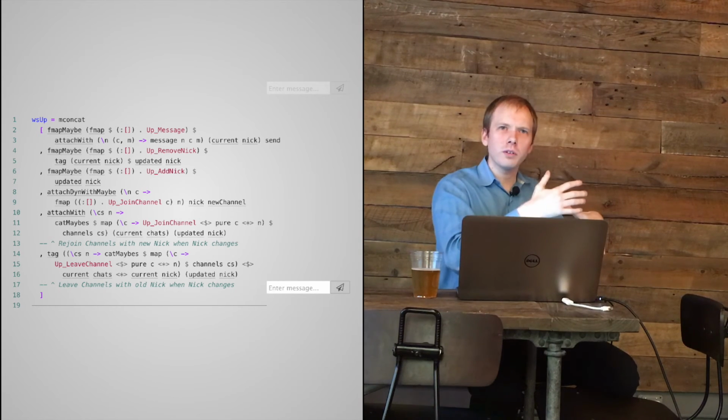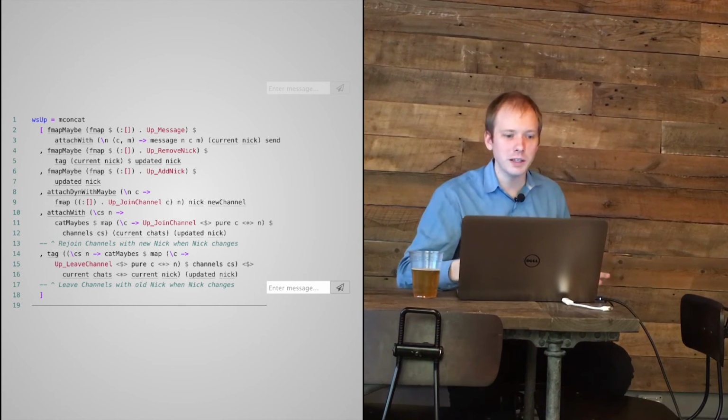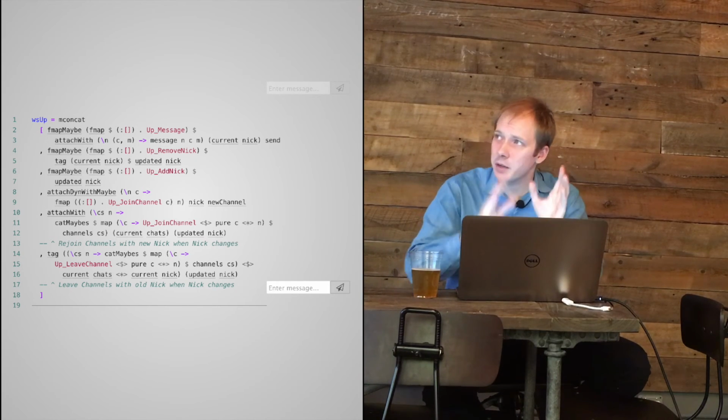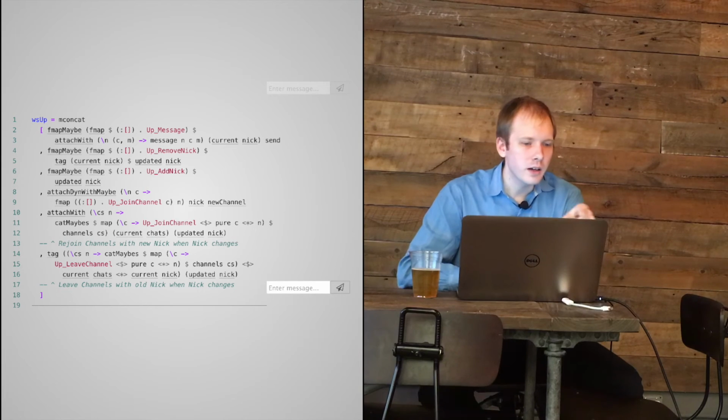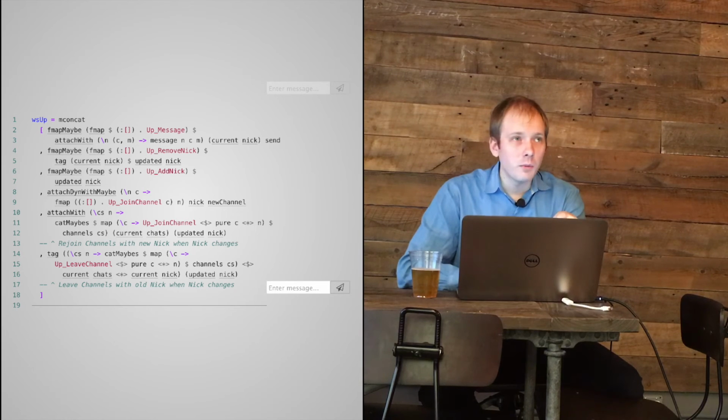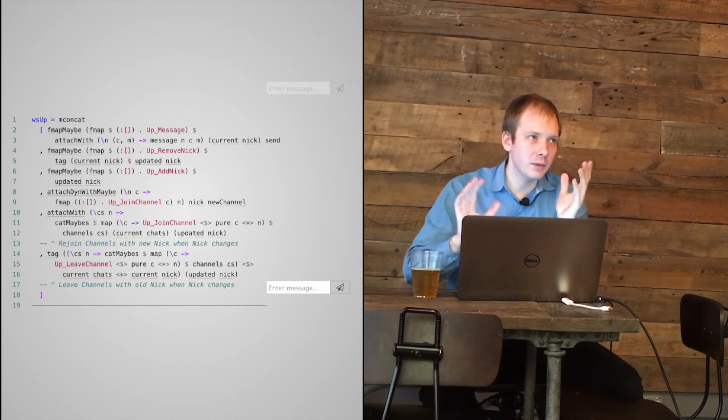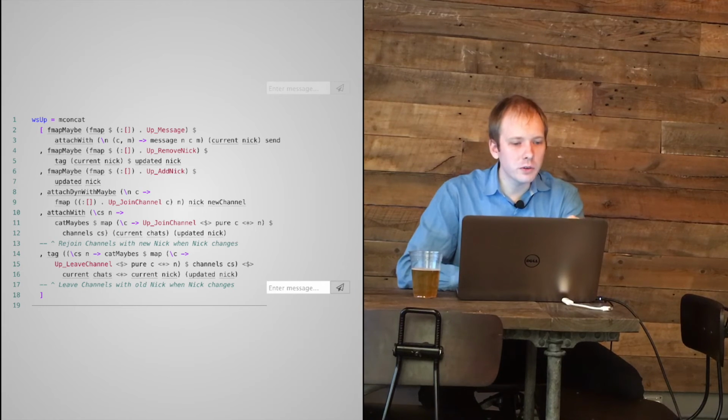Even if it's a fixed order, you can't read the source and figure out what that order is going to be. In this situation, because the simultaneity is preserved by the FRP system, you know that the order is always going to be the order in which they appear in this list. When you concatenate the lists, they're always going to stay in the same order that they were in before. So we know that we're going to send the remove nick command before the add nick command always. And we also know, by reading this list, that these are the only places in the entire application that remove nick and add nick are sent. So just by reading this code, we know that we're never going to forget to unsubscribe from the old nick.